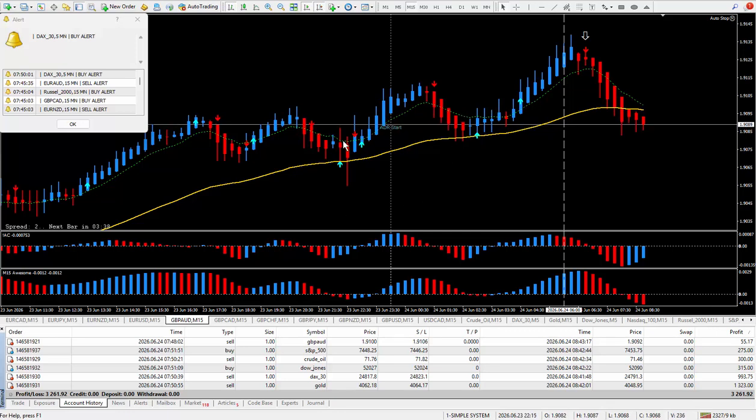Today's date is June the 24th and I'm using my new simple trading system. The system has the Heikin-Ashi candles, these arrows called the super signal indicator, a couple of moving averages, and at the bottom here we have some oscillating indicators. Now you will get an audio sound and this pop-up box suggesting to buy and or sell.